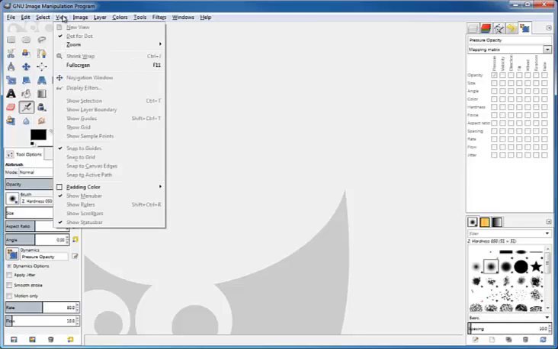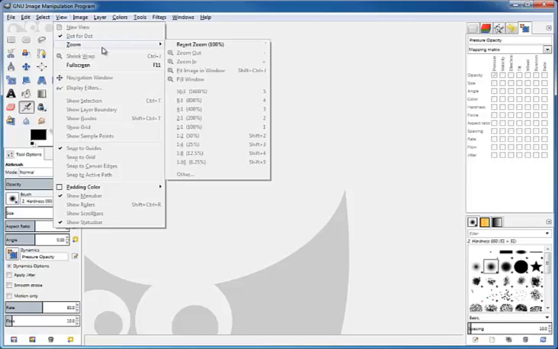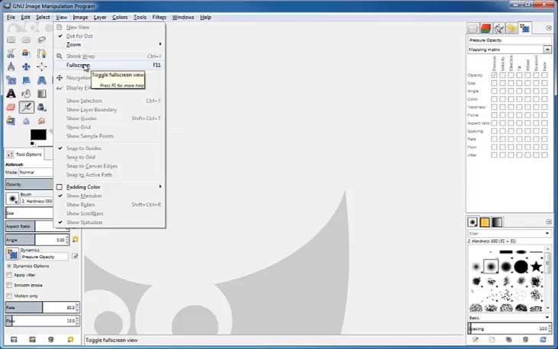Next over from Select is the View. And the View is just simply where you can show what you are working on. You can zoom in, you can look at a full screen version, you can show selections. You can also snap to guides. Now what this means is that there's an invisible grid on every image that you edit.